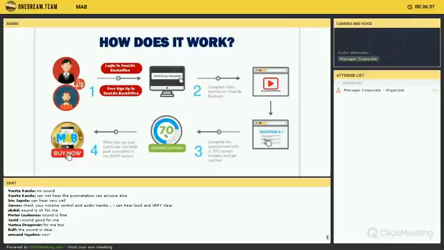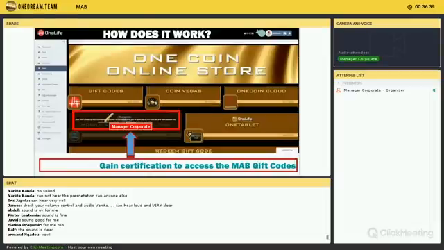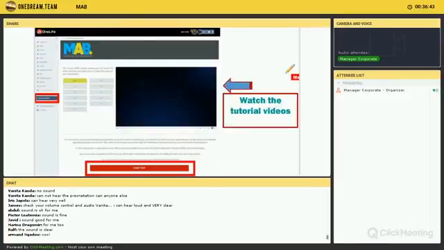Let's have a look at how this looks. If I click on this section, I automatically get redirected to the tutorial videos. Now I have 1, 2, 3, 4, 5, 6, 7, and so on. I have all different tutorial videos. I have to first watch the first one, then I can jump to the next one, then the next one.